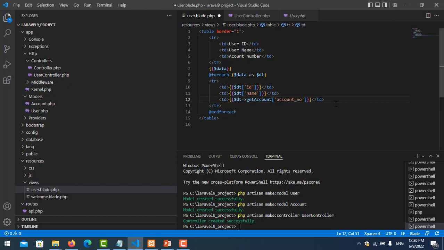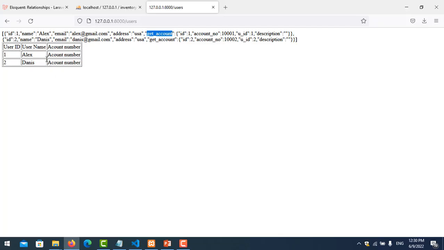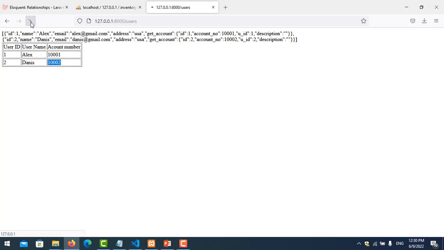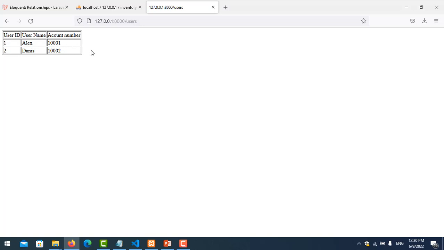Save it and refresh it. You can see it's correct. Now let me delete this and refresh it again. That is fine, and that is how to show the data on the view.